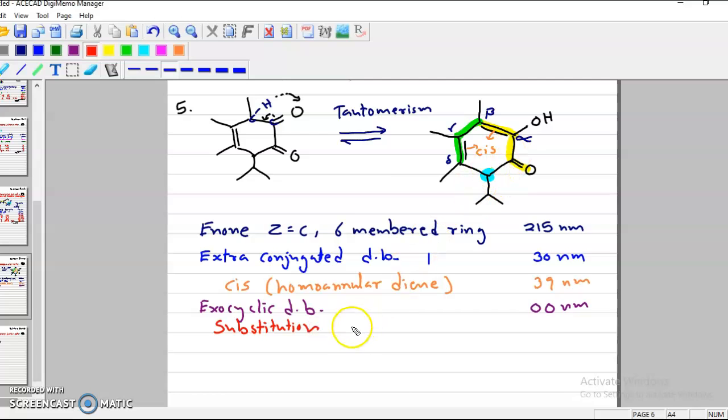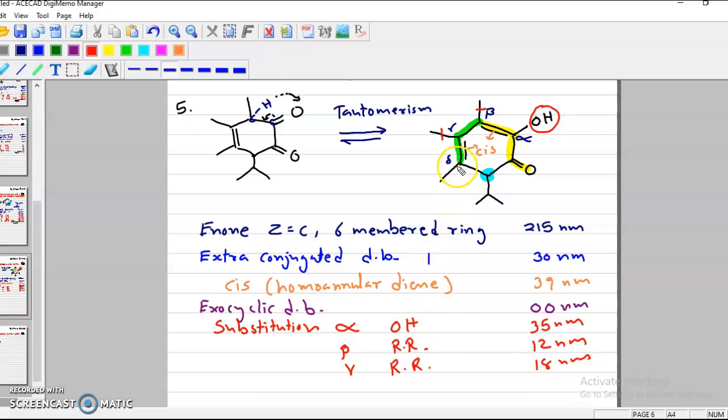There is one alpha carbon over here. At the alpha carbon, we have substitution of an OH group, and when the alpha carbon has an OH group, we will add 35 nanometer for this one. Okay, next is beta carbon. This is beta carbon, and there is a ring residue over here. So at beta carbon we have alkyl substitution and ring residue, so we will add 12 nanometer for this one. Next is gamma carbon. Gamma carbon also has one ring residue, so we will put 18 nanometer for that.